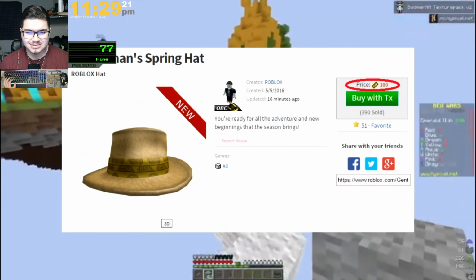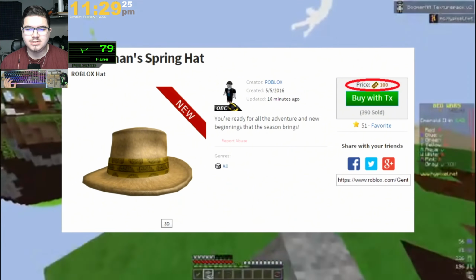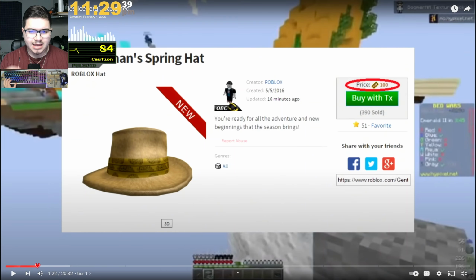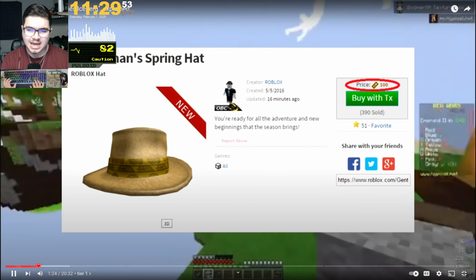As well, a hat was even sold by accident about a month or two after ticks were removed, for about 100 tickets. It's free. I'd be mad too, because I got scammed by the event, even though I was supposed to get this exclusive hat, and now not anymore. But honestly, I understand. The abuse of account spam and ticks would be really annoying, so I guess it makes sense.